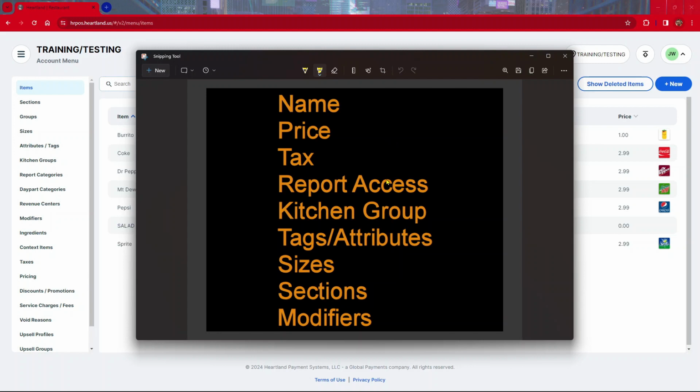If you're going to add by scratch, I recommend making sure you at least get these as a minimum, because you don't have to hit every single setting in the item list, but you do want to make sure you get all of these at the minimum. So pause the screen, take a screenshot, do whatever you have to do to save that.